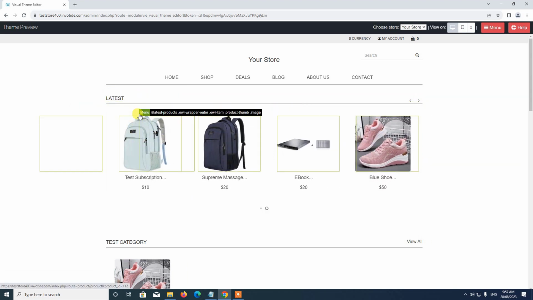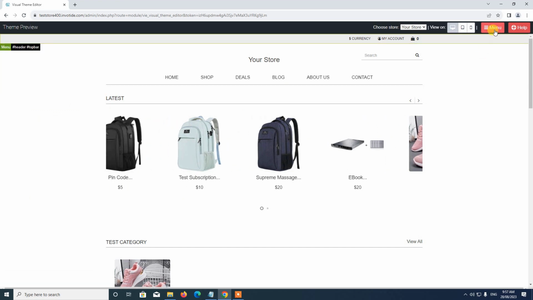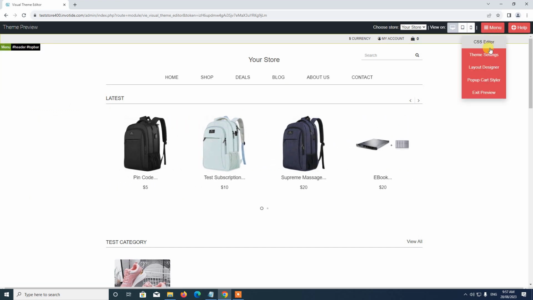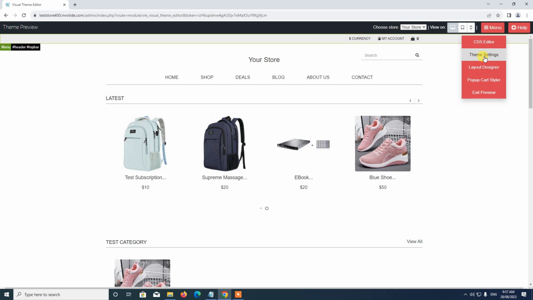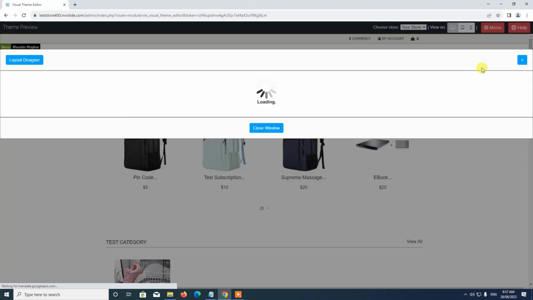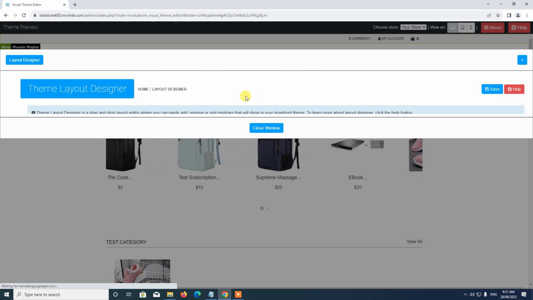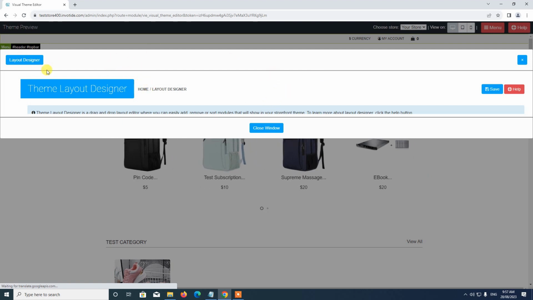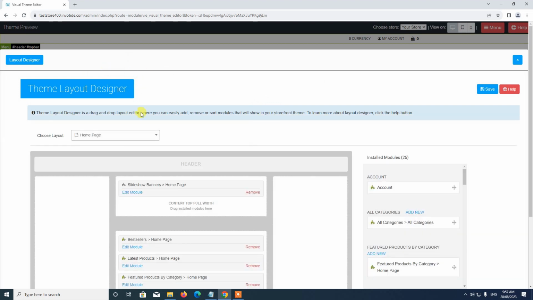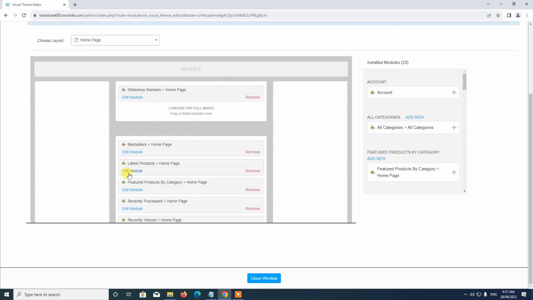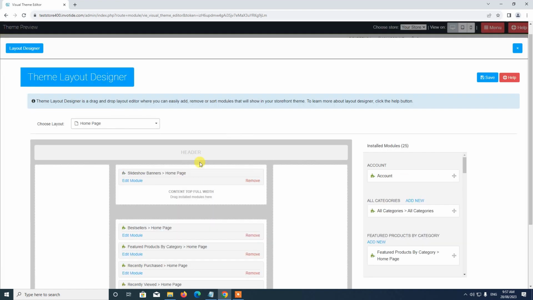To do this, we go ahead and select the menu section here and choose layout designer here. Once it opens, we wait for the page to load. Once it loads, we go ahead and select the remove option here for the latest product and then save.